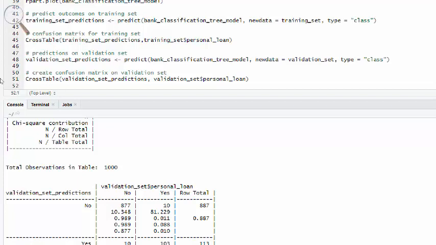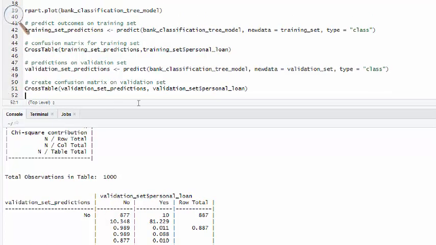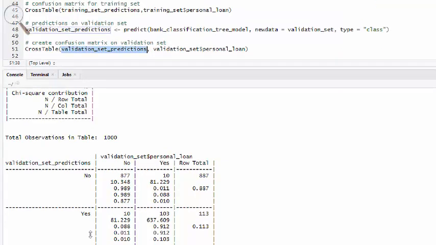Everybody got it? Why not? You remember we dealt with X and Y are not the same before? And what was the reason? They should be 1,000 records each, right? So for prediction, maybe you used training, so check your validation set predictions. You should use validation set as the data, not the training set. Okay? And then after that, you should take your validation set predictions and cross it with validation set personal loan. You do? Okay, let's look at that after class, because that shouldn't be happening, right?